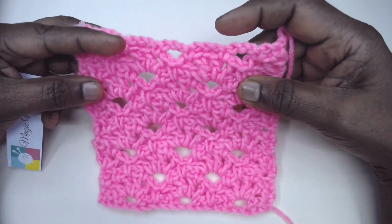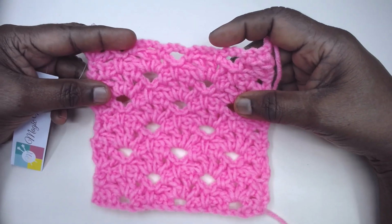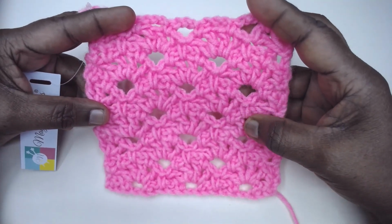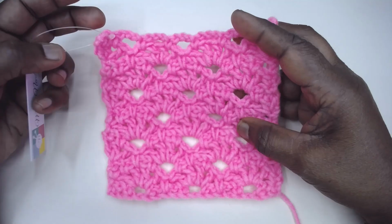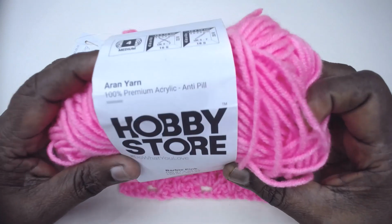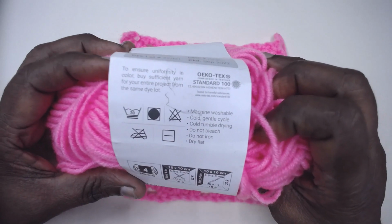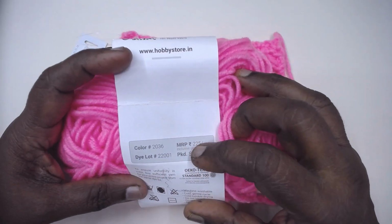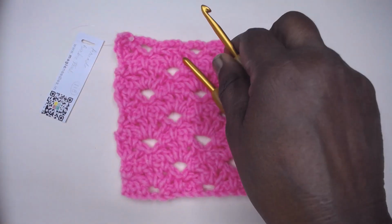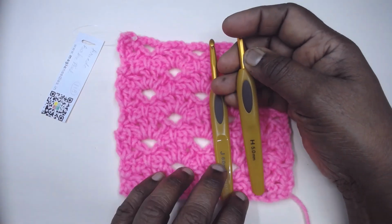It is worked with DCs, chain 1s, and single crochet spike stitches all worked to make this pattern. It is a multiple of 6 plus 2 as foundation chains, and I worked this with Barbie pink yarn, which is Aran premium acrylic anti-pill yarn, medium weight 4, and its color is 2036. I worked the foundation chains with a 6 mm Clover hook and the main work with a 5 mm Clover hook.